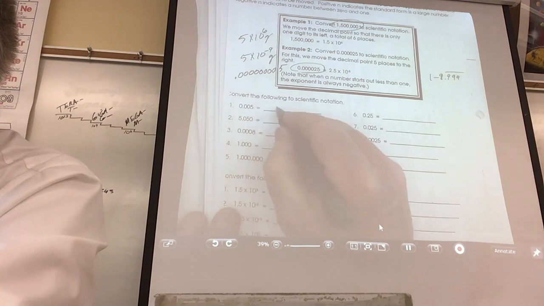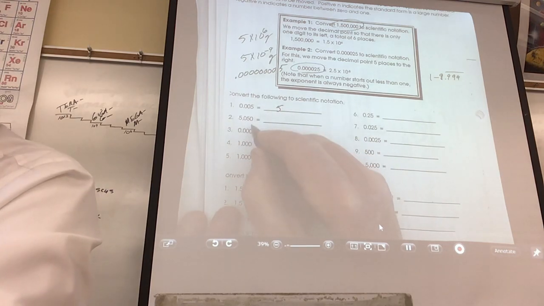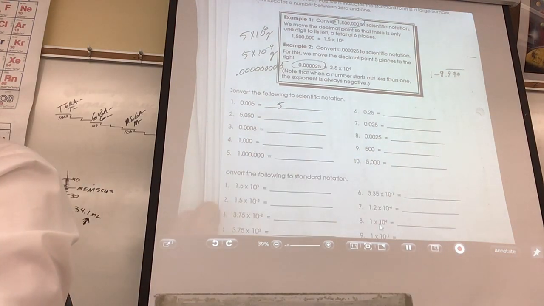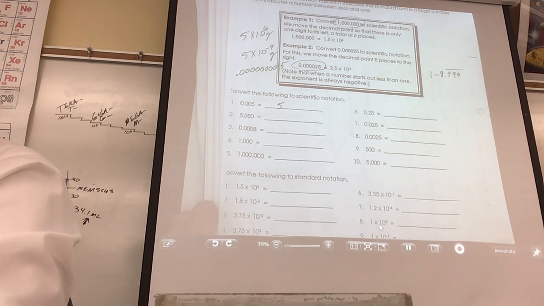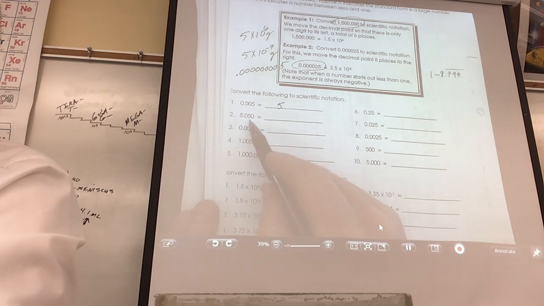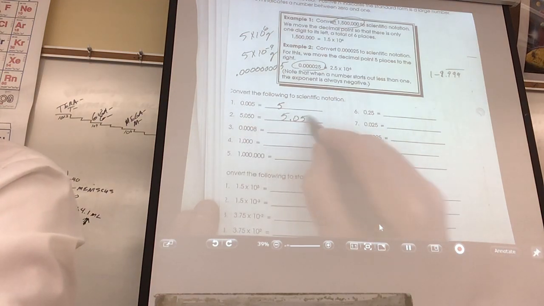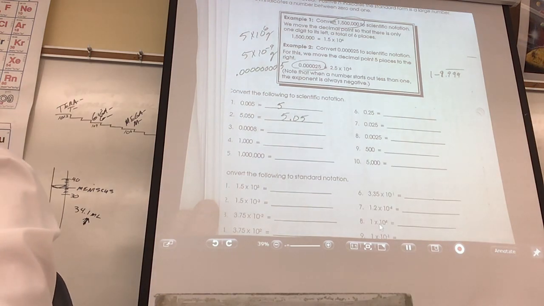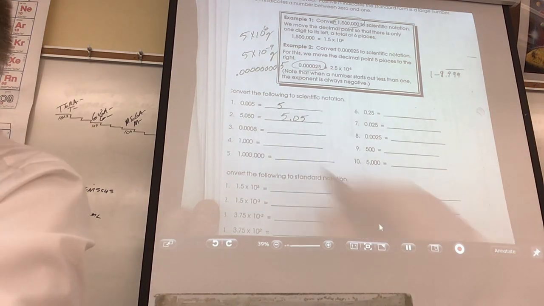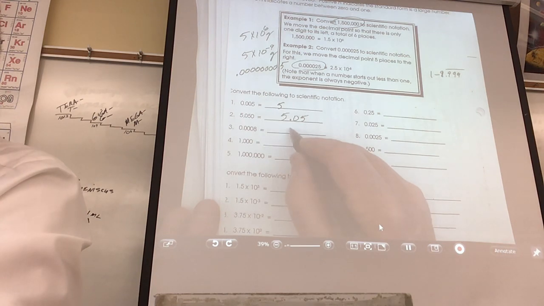Ready? You're 5. What number would this be? Move the decimal to create a number between 1 and 10, not counting 10. What do you think? You want to move it here? No, that's 505. You want to move it here? No, that's 50.5. No. What do you think? Is this between 1 and 10, not counting 10? Yes? I'll do the rest of them. What's this one going to be? Let's see, between 1 and 10. What do you think? Help me out.